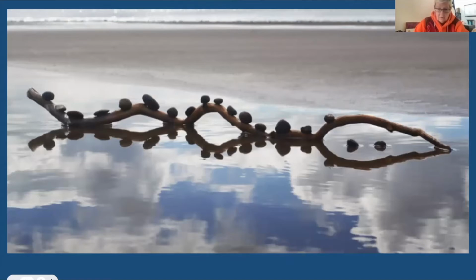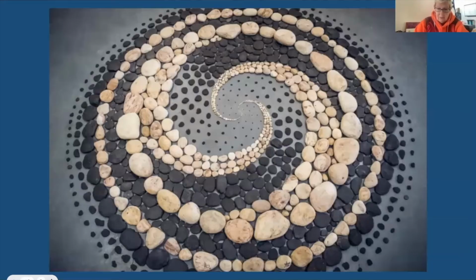His work is ephemeral in many differing ways. Most often, the weather and immediate climate will make his work disappear, be blown down, or washed away by the tide. And sometimes other people will interfere. This is all part of the creative process and has proven to benefit his work. Jon's practice is not just something he enjoys, but it's also therapy for him, an escape from the stresses of everyday life.